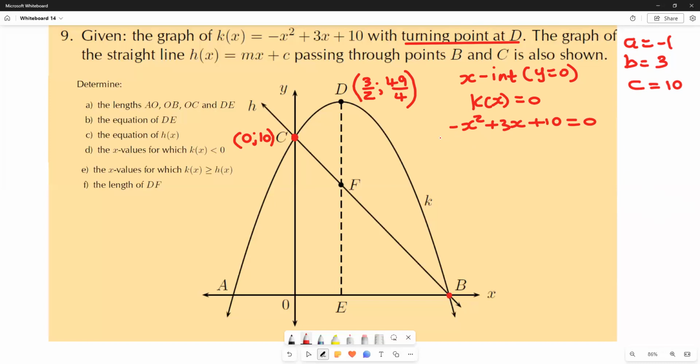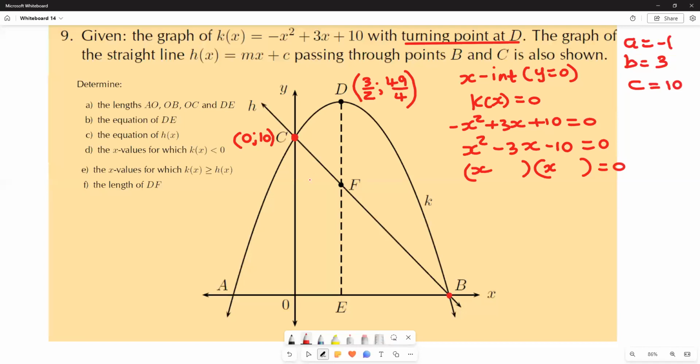And then when we are here, you can either use the quadratic formula, or you can just factorize this trinomial, because it's a rational trinomial. It's not going to give you a rational solution, this one. So before I factorize, I need to switch all the signs because the x squared part must be positive. So I have x squared minus 3x minus 10 equals 0. And then I'm making two brackets equal to 0. It's x and x. If you need to revise factorizing of trinomials, please check the playlist of grade 10 videos under algebra. You're going to get a bunch of videos on factorizing trinomials.